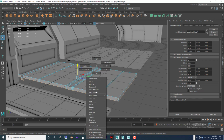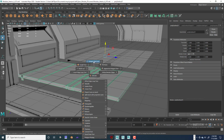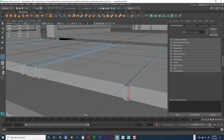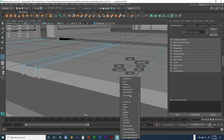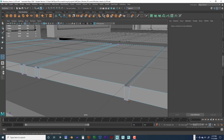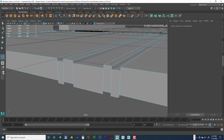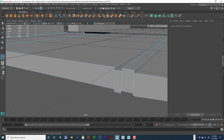And then, cleanup's probably better to do it now. Let's go ahead and go to target weld, click anywhere, and just start welding. Now if you see that it doesn't go into vertex mode, just right click over it and go to vertex mode, and you're good to go. Sometimes it gets stuck. Get a little closer here. Alright. And we're just going to weld all those. Okay, instead of wasting your time on this, I'm going to weld the other side, so I'm going to pause it.